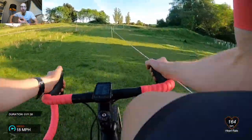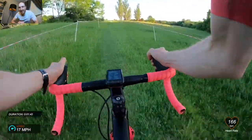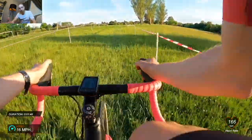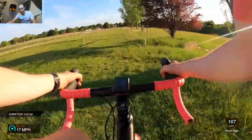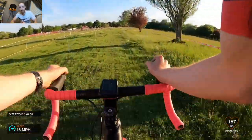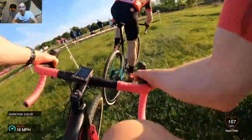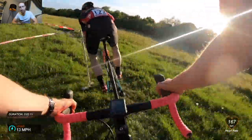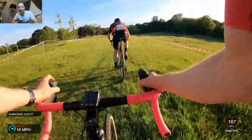Coming up this little drag here into a headwind — it was absolutely honking, horrible — and my legs were just giving me nothing. I'd come down ill and I knew I was ill but I just wanted to race cross so I tried to give it everything I had. I got to the top of this climb and then the rider in second place behind me — Paul Lloyd — came past me. He's like one of the top cyclocross riders in the vet category.